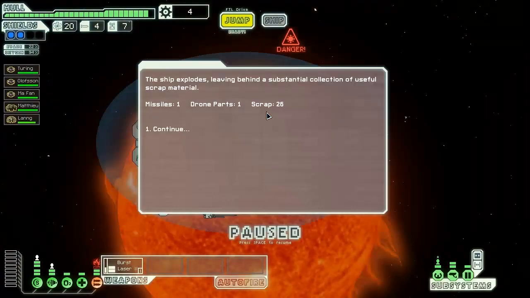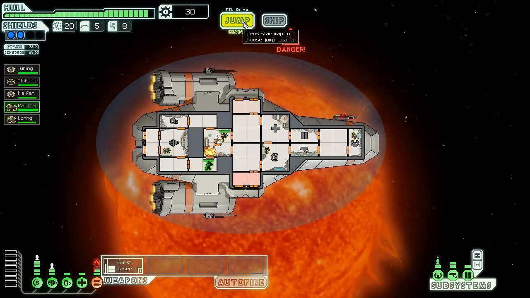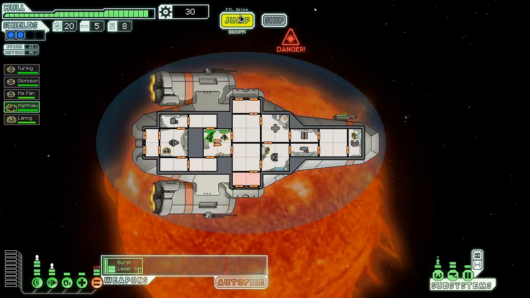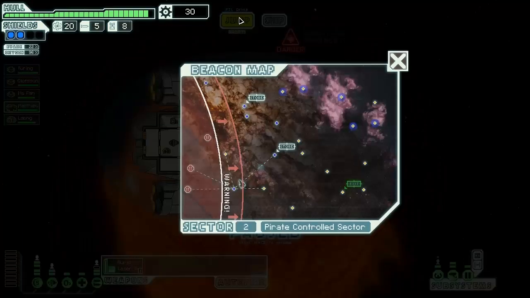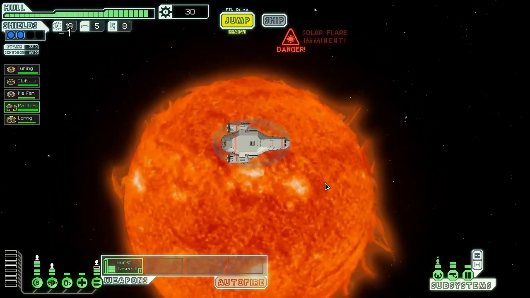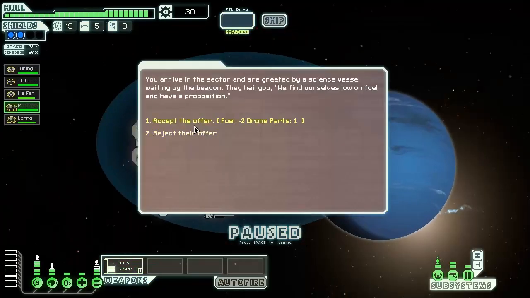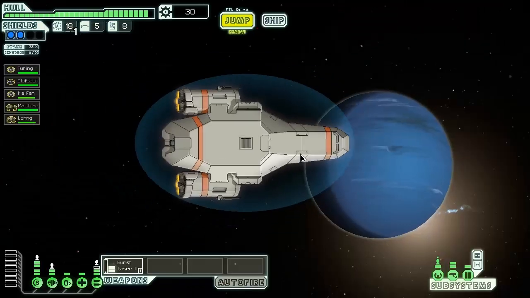Are you gonna get hit with the solar flare? Yeah, there was nothing we could really do about that. That's so awesome. Jump. How do you put out a fire? I jump on it. You jump on fire? Uh-huh. Okay. Two fuel for one drone? Huh. You can eat me, sir.